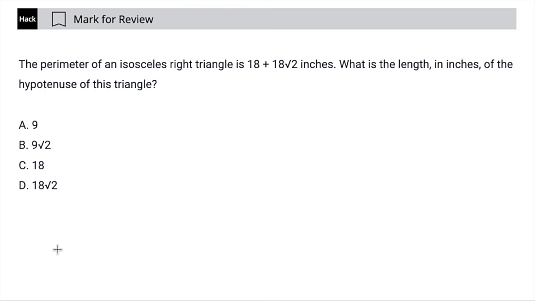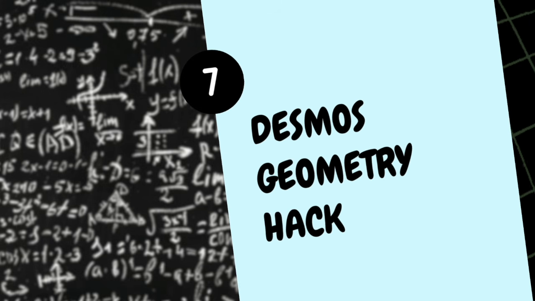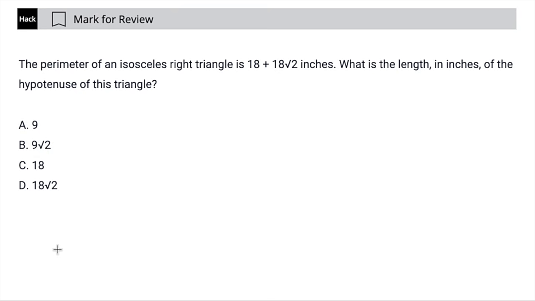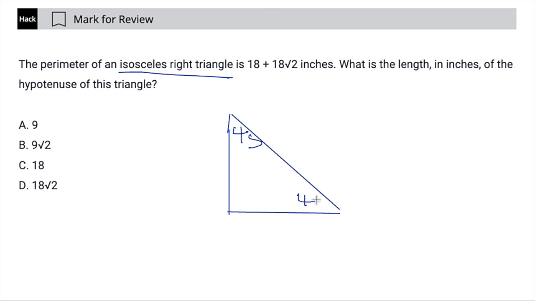And then finally, you've kind of already been seeing me do this, but basically just the Desmos geometry hack. Don't forget that you can still use Desmos for geometry. Basically, you just want to take the information you have, plug it into Desmos using any equation that you either have memorized or have from the cheat sheet. So when it tells us that we're dealing with an isosceles right triangle, we should know right off the bat that an isosceles right triangle is our 45, 45, 90 triangle, right? And the relationship there is going to be x, x, and x times the square root of 2.